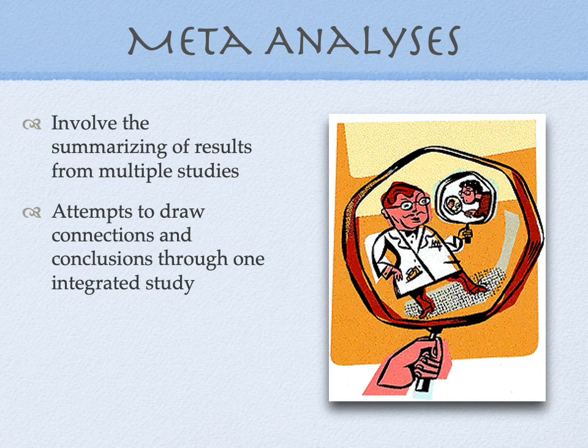Now, a meta-analysis is a special type of primary research that, in some respects, doesn't actually involve going to people. What you're actually doing is you're taking several different studies of a similar situation, similar condition, similar problem, and you combine them all together into one big study to better understand the situation.